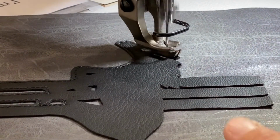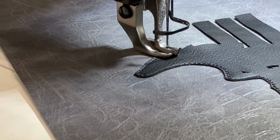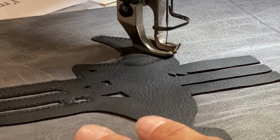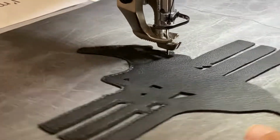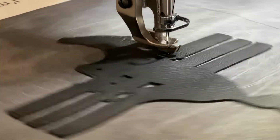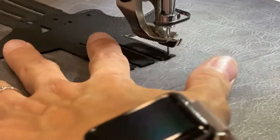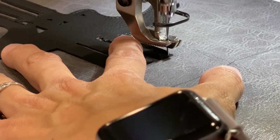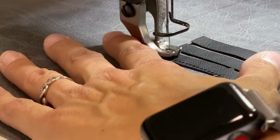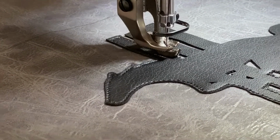Okay, I'm gonna get right up in those ears, not ears, it would be his mane. And then right back down, because you really want to keep those edges staying down so they don't fray. Well, they won't fray, but you don't want them to peel back or get caught on anything. That's what we're trying to get as close as we can to the edge. I'm sure you could do this with cotton, but I haven't. And I know the edges would fray if you just left them plain like this. So maybe you don't want to use cotton.